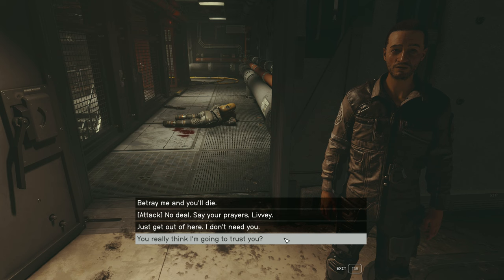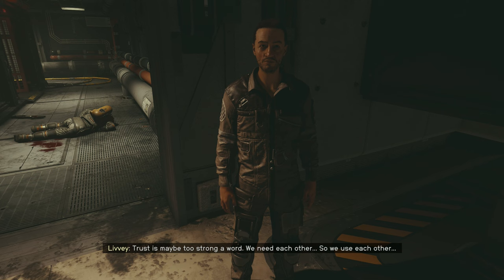Do you really think I'm going to trust you? Trust is maybe too strong a word. We need each other, so we use each other. Then, when the arrangement is no good... We decide then?